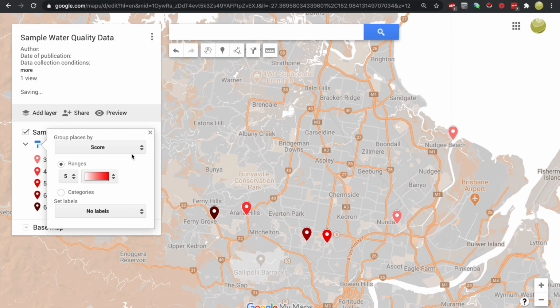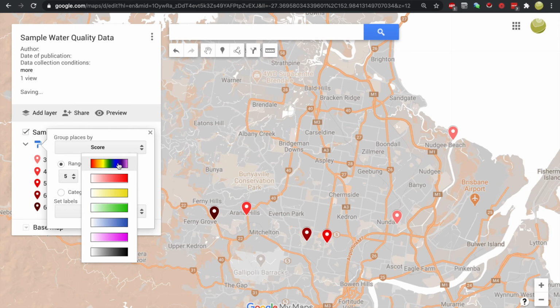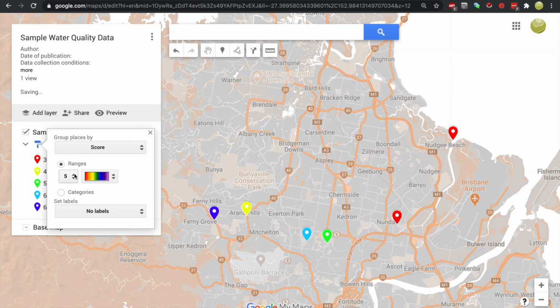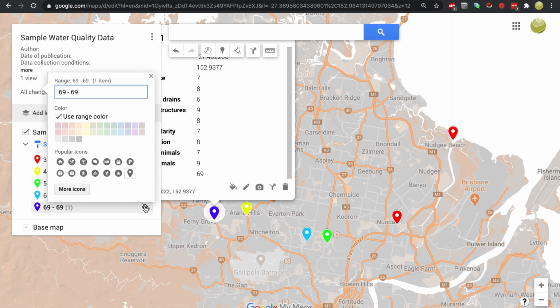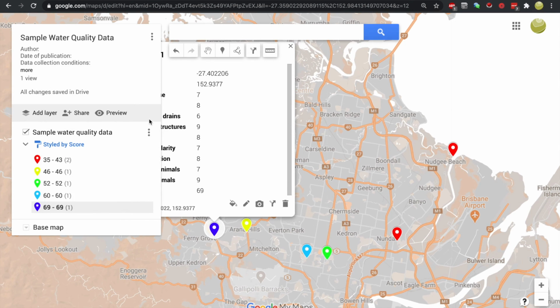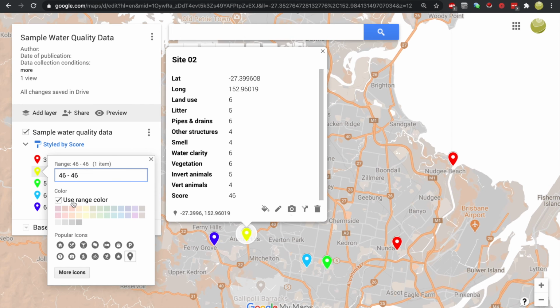You can also choose a different color ramp or a rainbow color ramp as needed. Like before, you can adjust individual colors. So if, in this case, say the yellow or you don't like the purples, we can switch the purples out, just clicking on that little paint tin, unchecking the use range option, and that allows us to then pick our own color and slot that in.